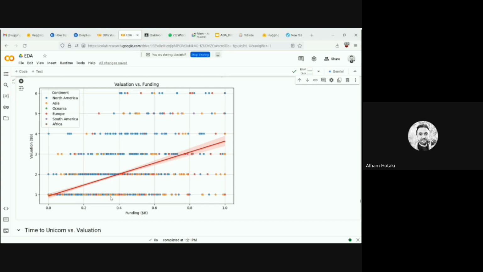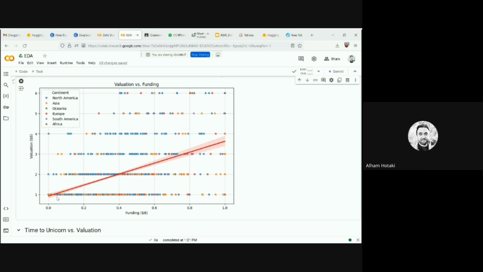Look, this point is very important. With the lowest investment and highest valuation, you want to know which companies are here. You want to understand and analyze this type of companies. This is how bivariate analysis is important. You want to say, okay, fine, I need only this type of companies, for example, who invested less and became very valuable.